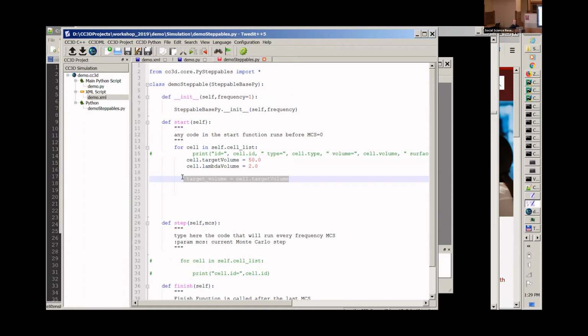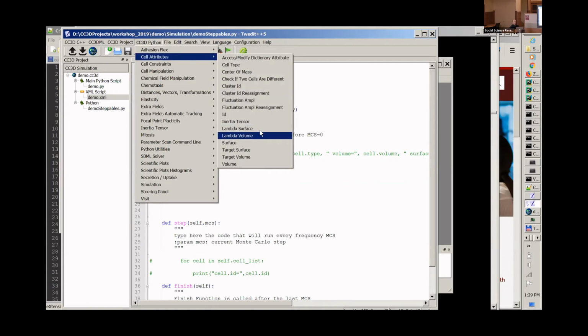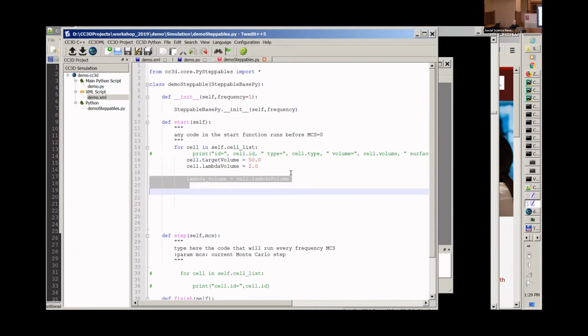So I inserted it. You don't have to do this. I'm just showing you where in Twedit you would find cell attributes. Or you have lambda, where is lambda volume? Lambda volume, right? So that's where you can get exact capitalization for those variables.